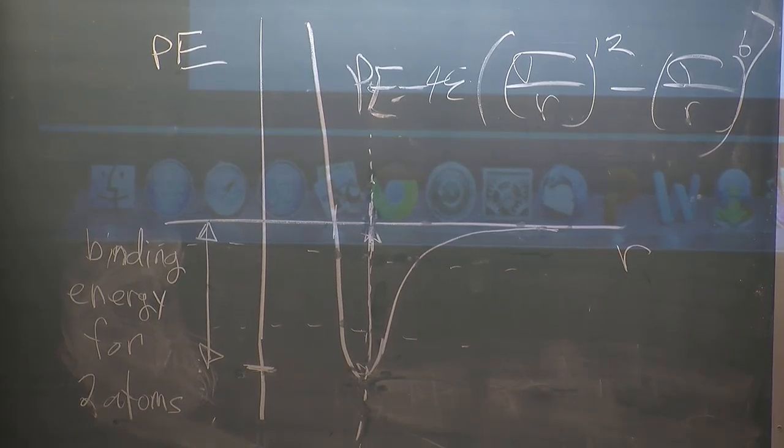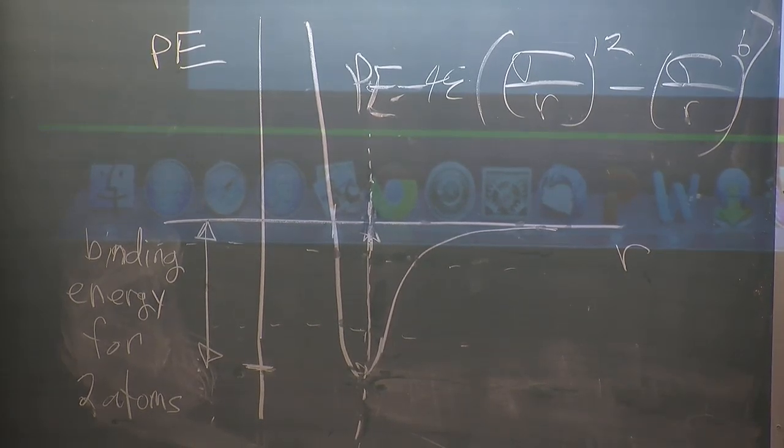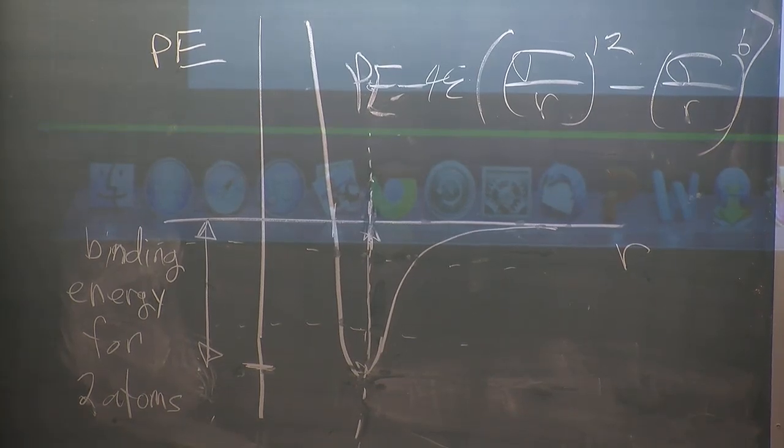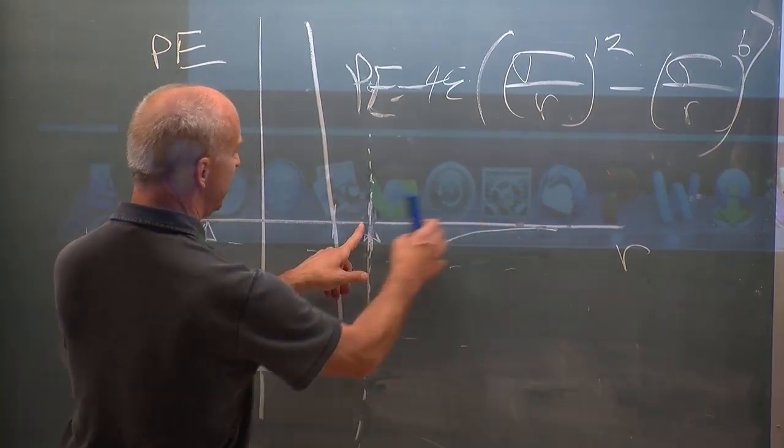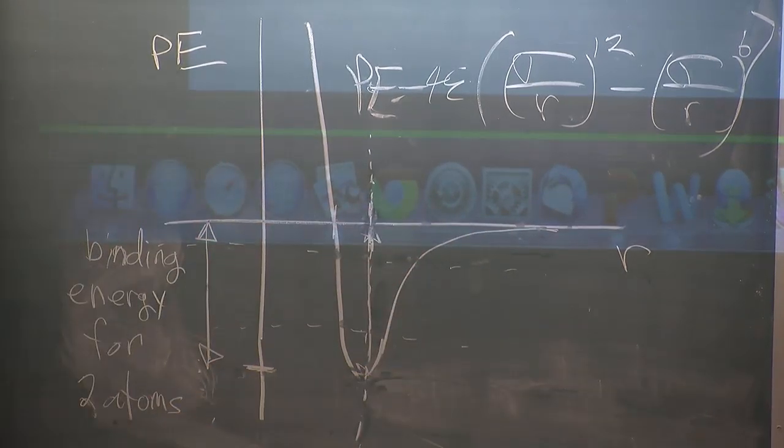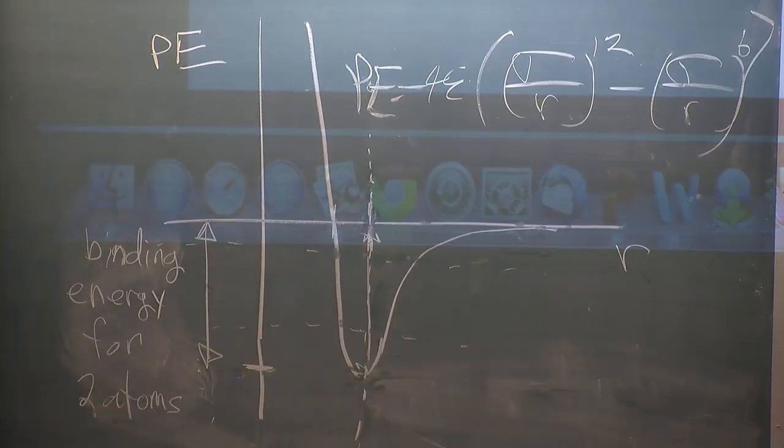They have to lose energy to something. The energy just doesn't disappear. It shows up somewhere. They have to interact with some other system. As they come closer together, they have to lose this energy. And so, what goes down when the bond forms is the bond energy.